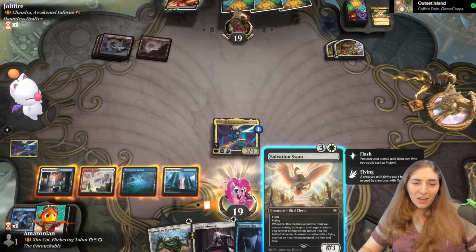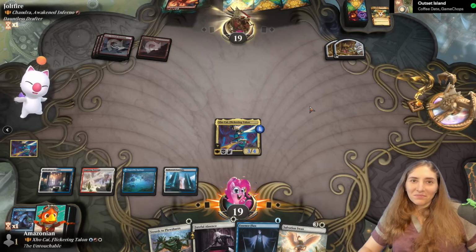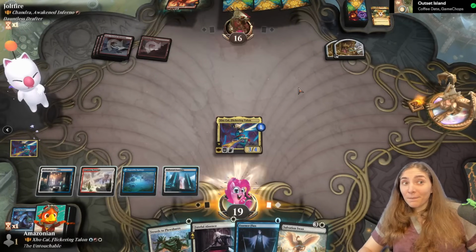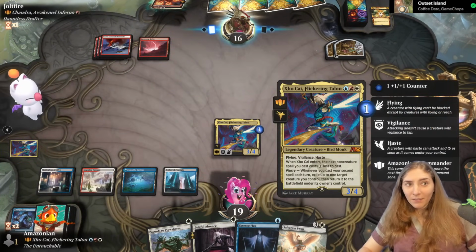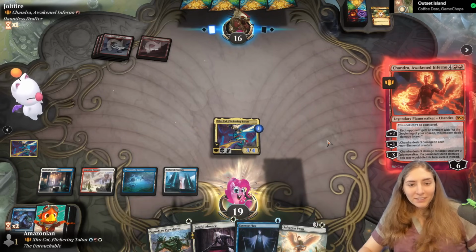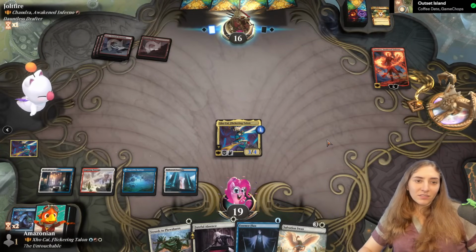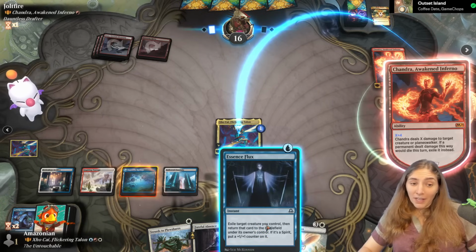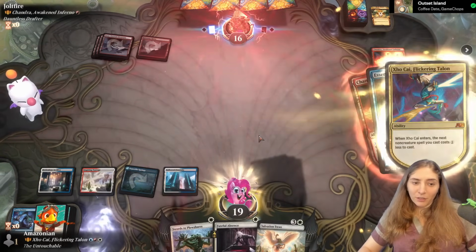Salvation Swan is unable to blink things with flying. But that's okay. Because if they play this, and they minus to kill Xho Cai, I'm ready. Oh, I'm ready. Oh, I'm so ready. So they're going to -4. In response, Essence Flux. I wish I could use these two instead, but they don't have a creature.